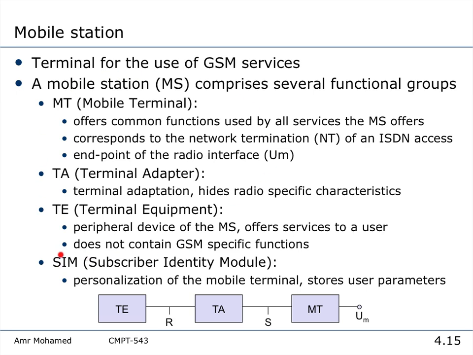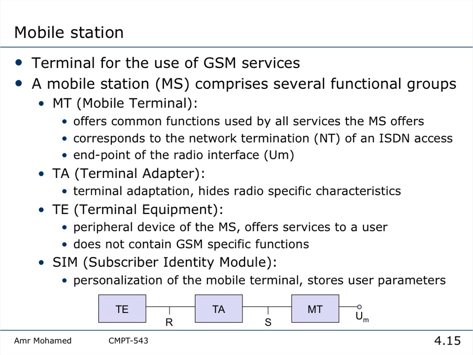In addition to this, we have the SIM card. The SIM card, as we all know, is the subscriber identity module. This is where the personalization happens. This SIM card maintains many identity numbers, not only the phone number. You have the phone number, you have the serial number for the phone, and you have the serial number for the SIM. We'll talk about many of these identity numbers, and each one of them has certain functionality.